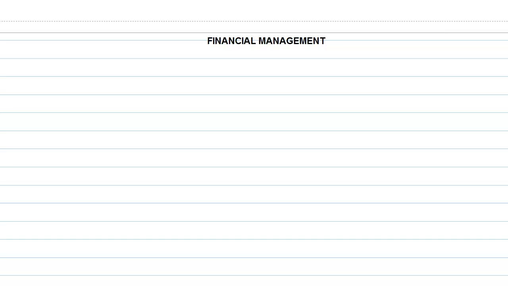Okay. So let's start the class paper. We have financial management. What is financial management? Financial management is basically concerned with the financial matters of an organization. And we have different types of organization. We have profit-making organizations, commercial organizations, and we have not-for-profit organizations. The main focus of this paper is on commercial organizations, which have the objective of profit making. And in financial management, we take care of their financial matters.